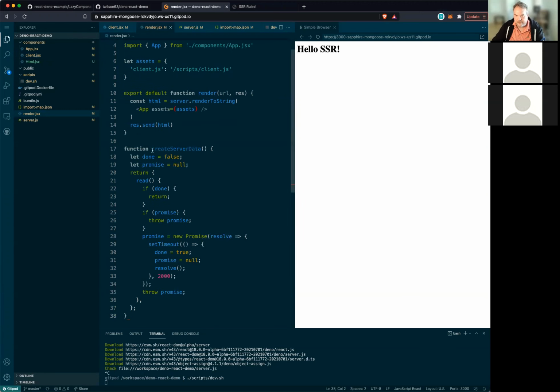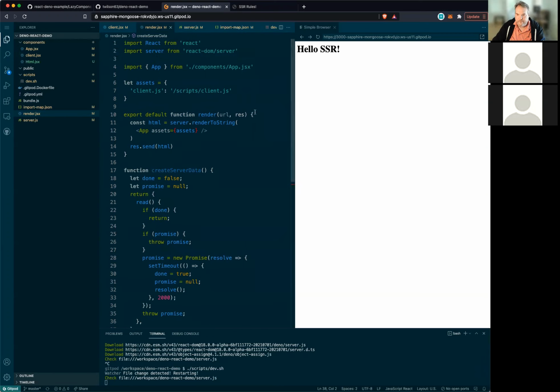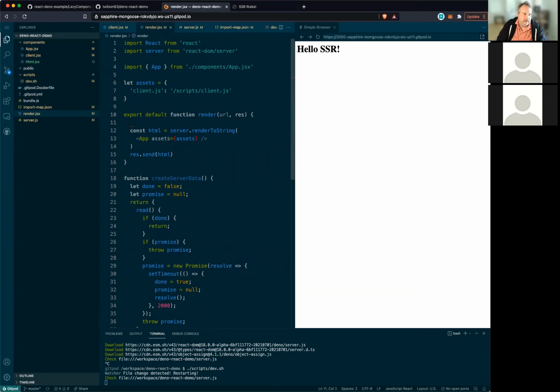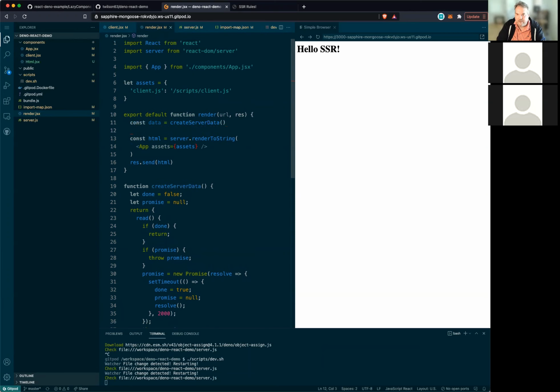So I'm going to use this create server data and create a data provider. I'll call data equals create server data. All this function is doing is timing out for 2000 seconds and passing some fake data to a data provider.